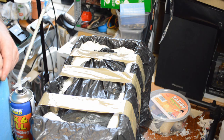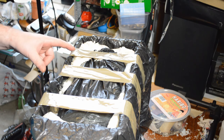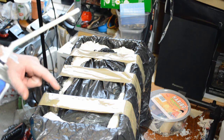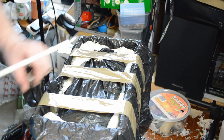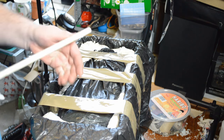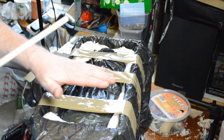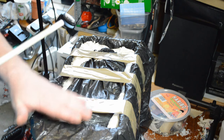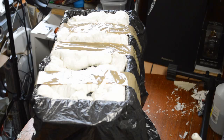Okay, so now I've further thought about the structure of the bottom, and if I'm going to put it underneath this tape that I've now applied, in hope that it doesn't come higher than here. Or at least most of it doesn't come higher than here, and I can trim any of the bits off. And now I'm just going to apply a little bit under all.